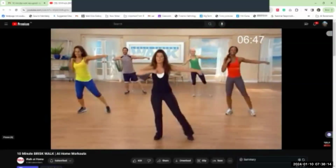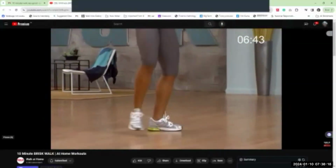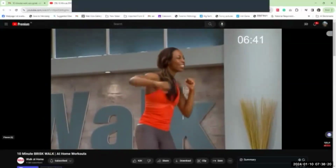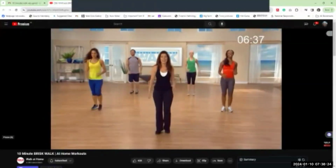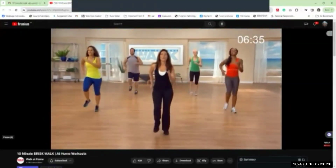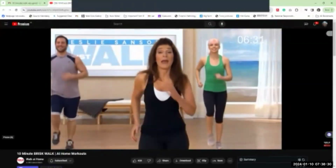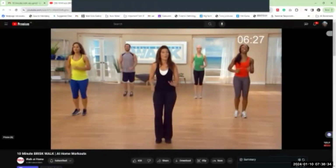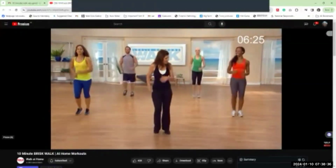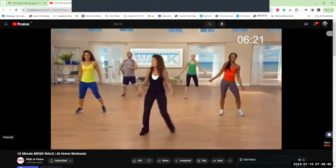Extend the arms. Eight, seven, six, five, four, three. Walk, walk, walk, we're walking now. Power walk, go. Nice, side steps are coming back. We'll go singles first, and then we'll build them up. Four, three, two, a single sidestep. Get the feet working. All right, come on, add intensity.